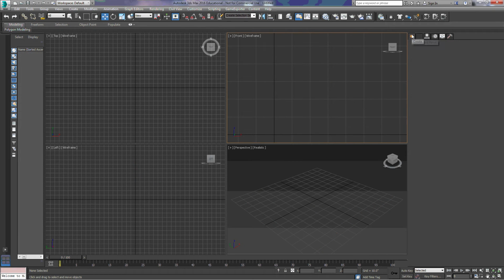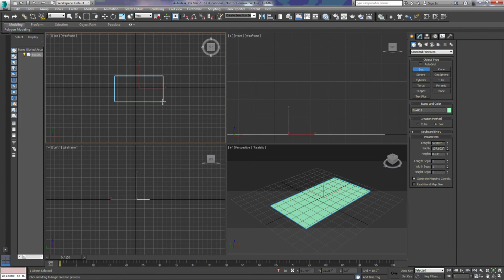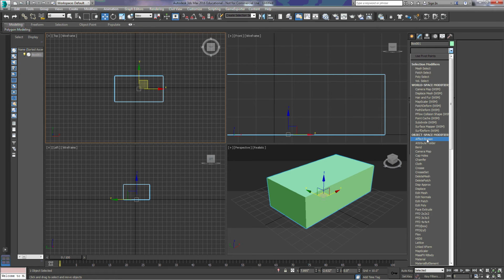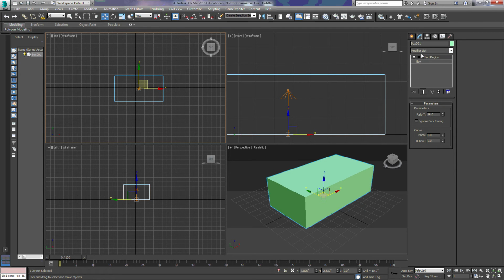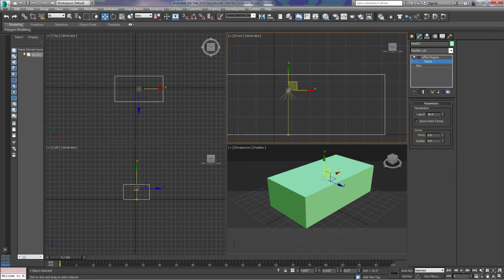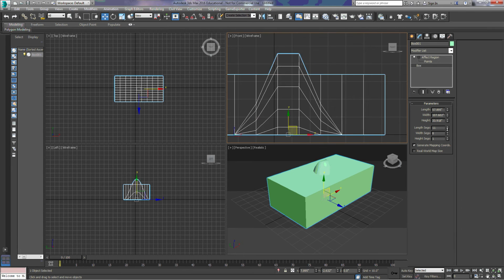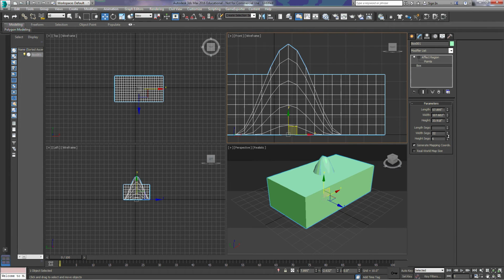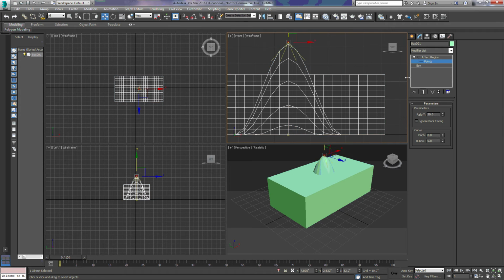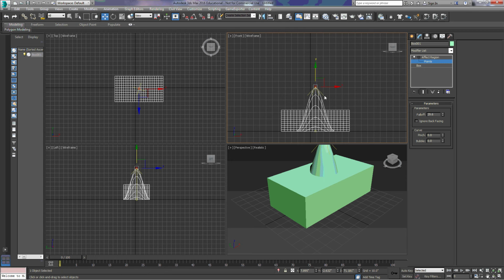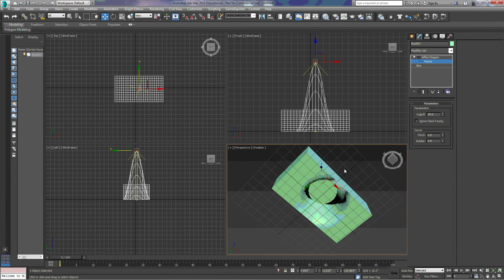Now we'll look real quick using a box. Same modifier, Effect Region. We're going to expand this out. We're going to change our point. And we're going to come back to our box and add our segments in there so that we can have it pull. So we'll pull that up. And notice we have this hole here.